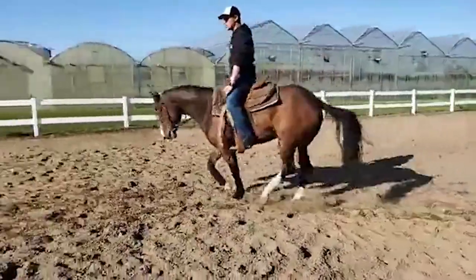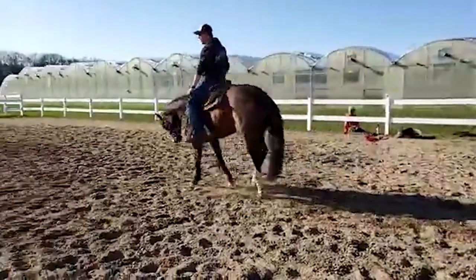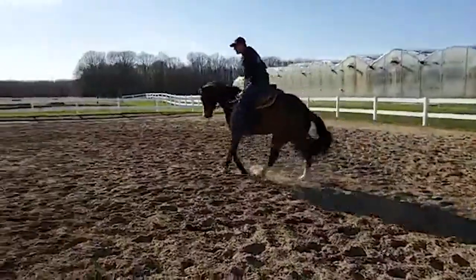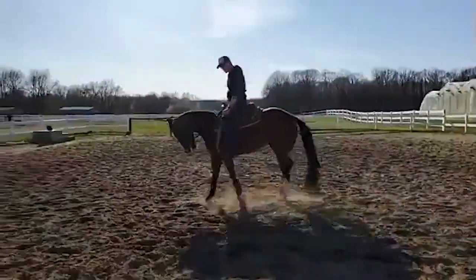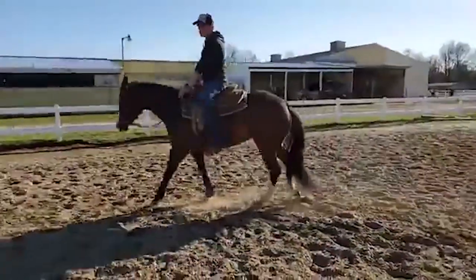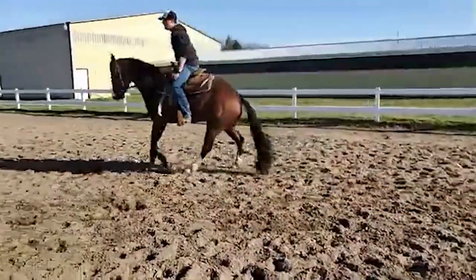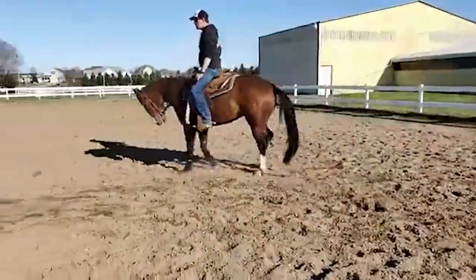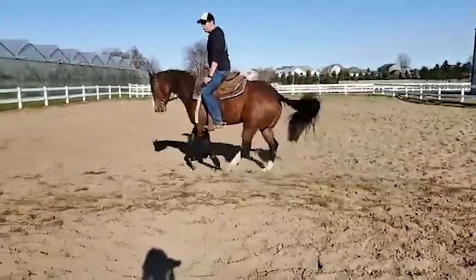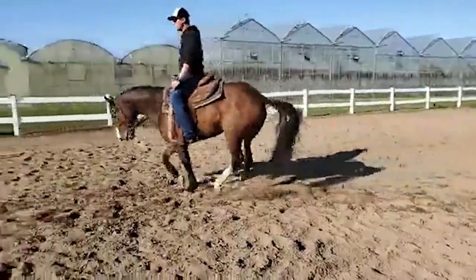Can you keep loping? See how she came up and down right there? And she got bracy, opened her mouth. I want her to find how to come off my reins, keep your legs driving through, and then set it down. See how she's holding her shoulders up on her own? That's what I'm looking for. Take a hold, pinch it up. I'm just holding everything to her, holding her in this shape, letting her come off of my hands, drop in, get soft.